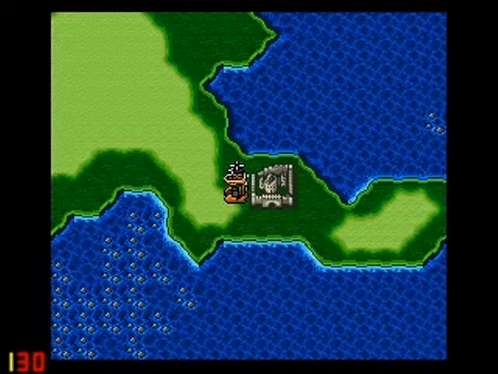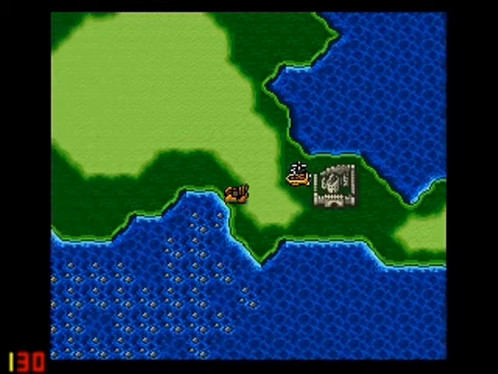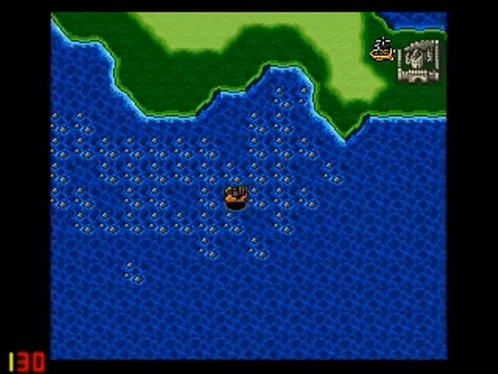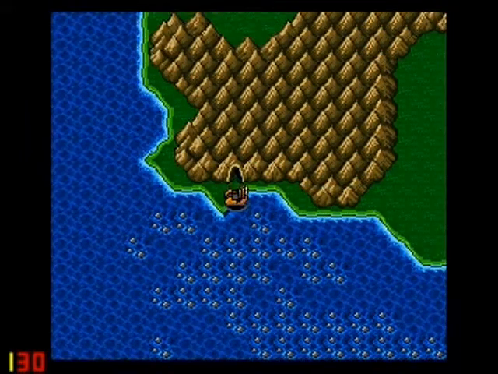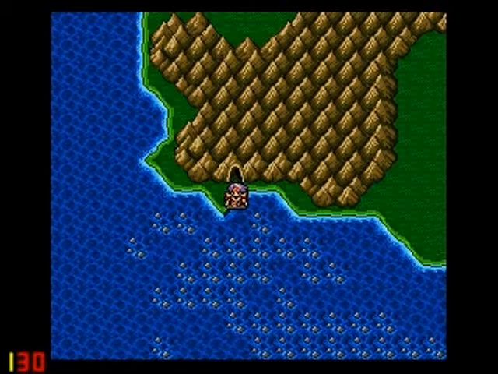Next section we shall be going through the Castle Eblon. Let's go ahead and hop in your hovercraft and head on around these rocks here. Dump there. You can save if you want, if you haven't already. Head on inside.